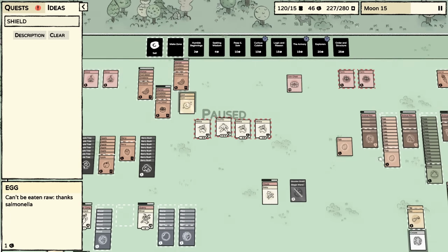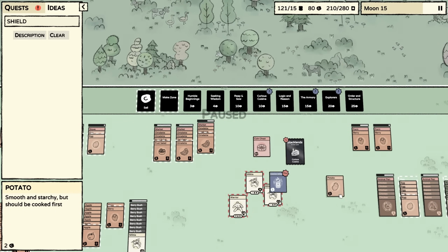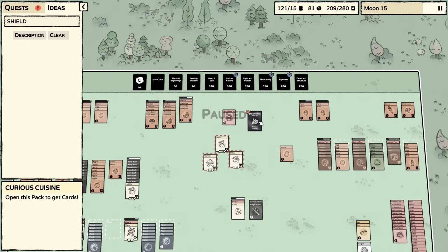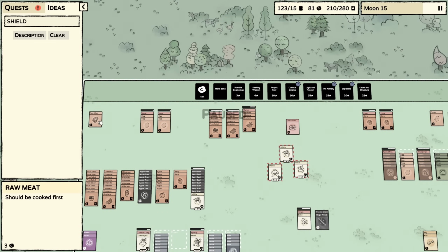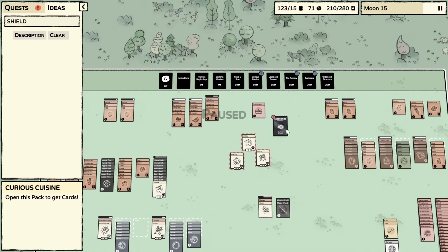That's unfortunate. Okay, now let's search for the potato. Yeah, look at that, the first one. And we also got grilled fish, though that is also going to come later once we discover the island. But now that we have carrots and potatoes, the only thing we're missing are onions. And then together with the raw meat, we can make a very powerful recipe. So I'm going to go one more cuisine.